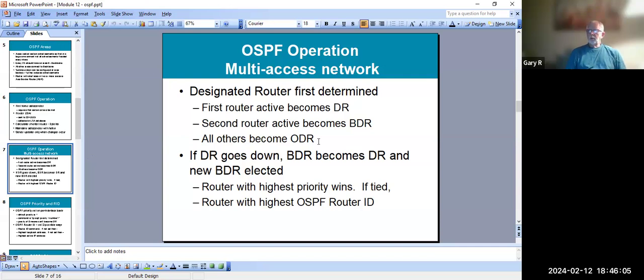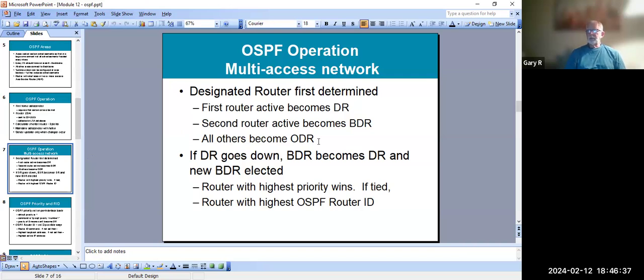So what OSPF is designed to do is to elect a designated router. And that designated router will be the one that collects the LSAs. Then it will send those out to all of its neighbors, the other non-designated routers or backup designated router. But the other routers are not talking with each other and trying to exchange information. It's basically a hub and spoke exchange.